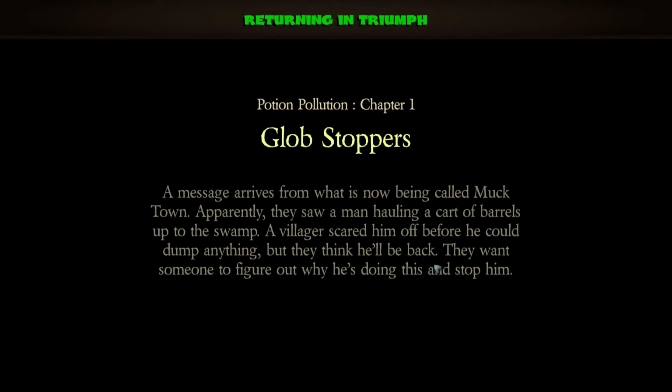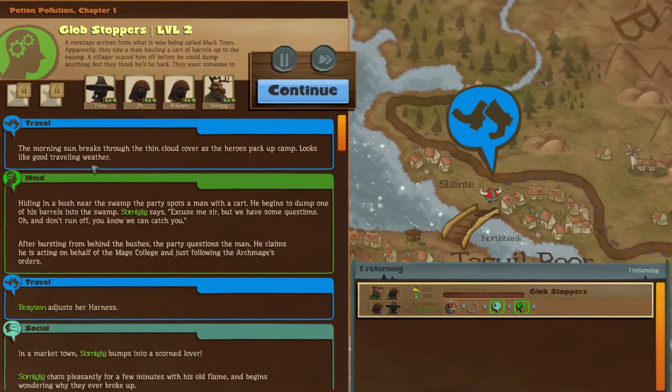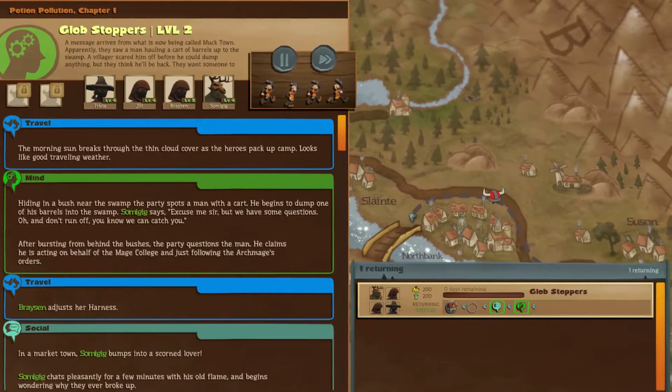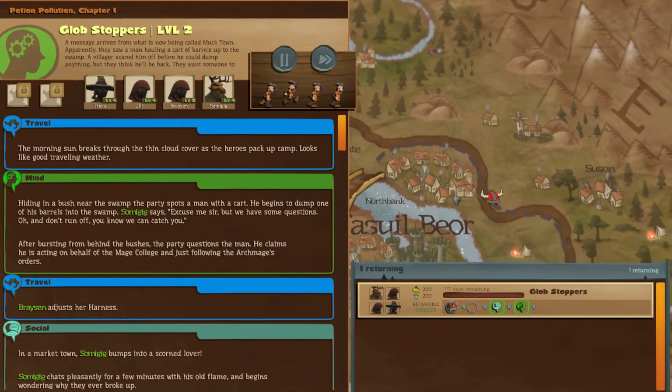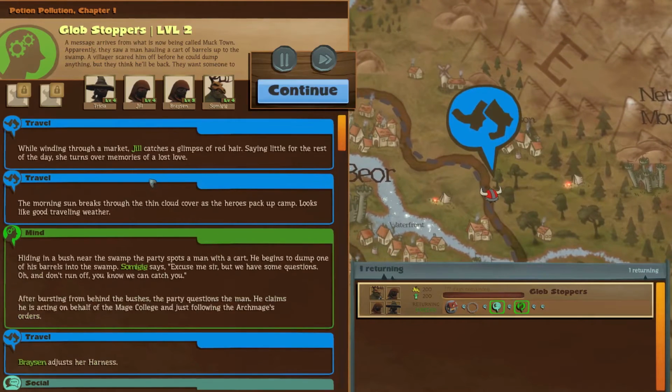So yeah, they're still returning in triumph. Jolly good. Glob Stoppers. Okie doke. The morning sun breaks through the thin cloud cover even as the heroes pack up camp. It looks like good travelling weather. Okay, continue. So yeah, we're back where we were. We've not lost anything else other than what we did on our travels this time around. So we're not a party of accountants, whatever it was.